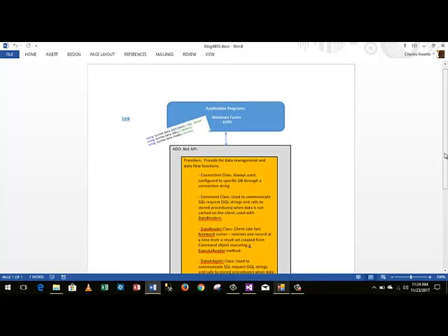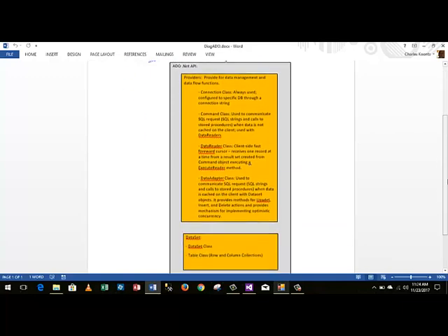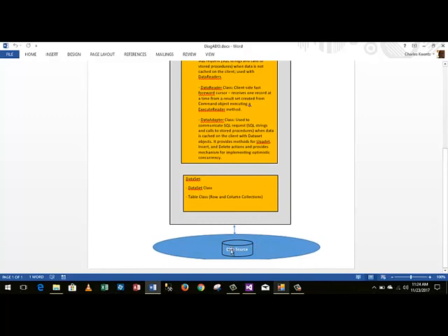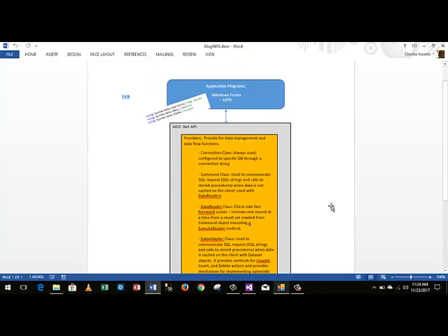So I've drawn a diagram that shows the major component parts, and again, from the user standpoint, they're going to see the application program. The application program will ultimately be accessing data from a database, and in order to get the application program to talk to the database and perform whatever task is necessary, I'll need to use the classes that are available in the .NET framework known as ADO.NET.